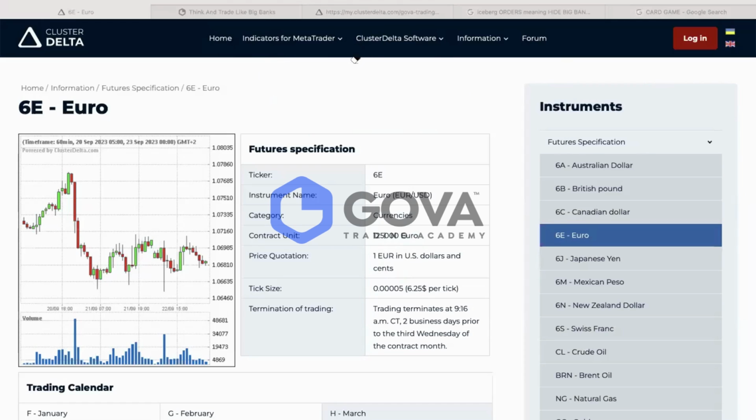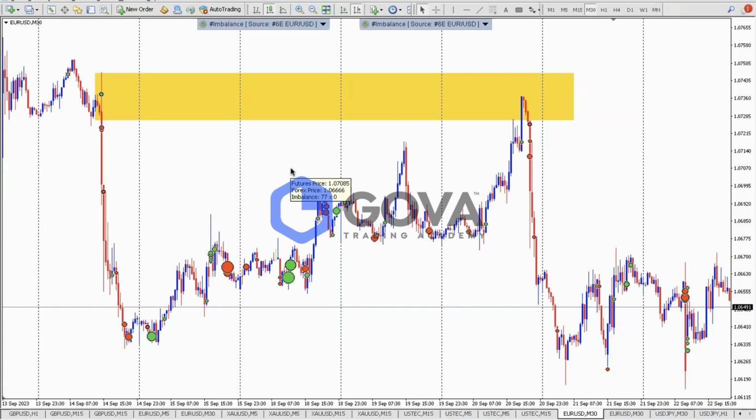Now, the moment you notice that big banks are the ones trading in that area, let's go back to the main chart again. The moment you realize that big banks are the ones trading in an area, what do you need to do? You should have the confidence of selling the area in a sell trade or buying the area in a buy trade. For example, this is a sell supply zone.